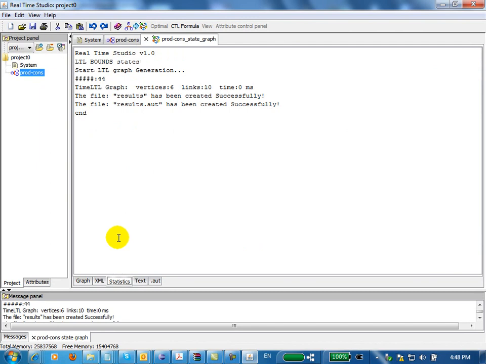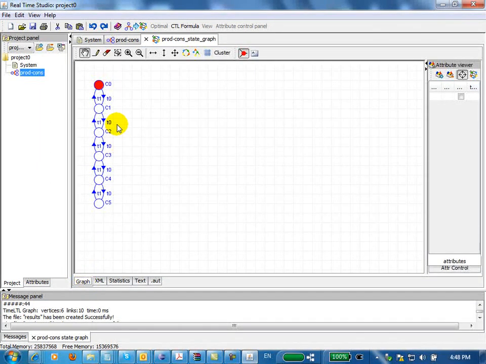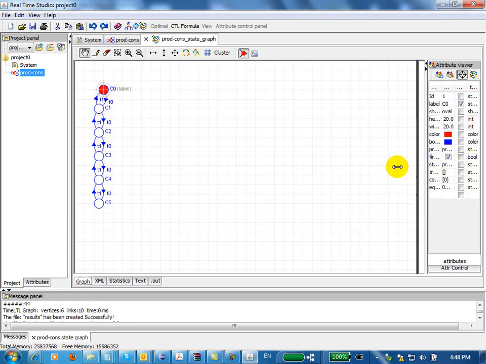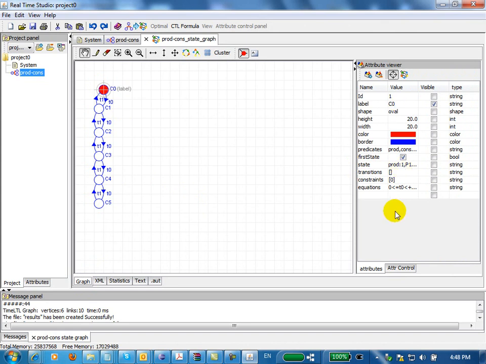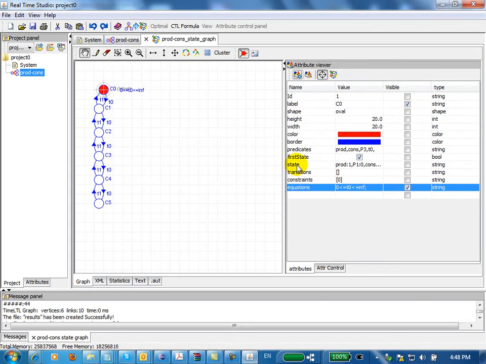These are some statistics, and this is the graph. Now, if you go to the state space, you can click on these elements and see the attributes. You can visualize, for example, the equations or the time interval for each of the transitions. Let's display the state instead of the equation.